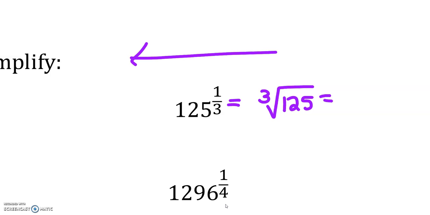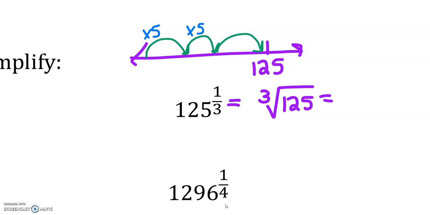But again, we could think of our number line, and we could think here's 125 on our number line. And it looks like we're going to make 3 jumps to get there. 1, 2, 3. So what would each of those jumps have to be worth if we were counting? Well, that would have to be times 5, times 5, times 5, right? And so if we look, what is 1/3 of the way to 125? 1/3 would be right here, so it would be 5.